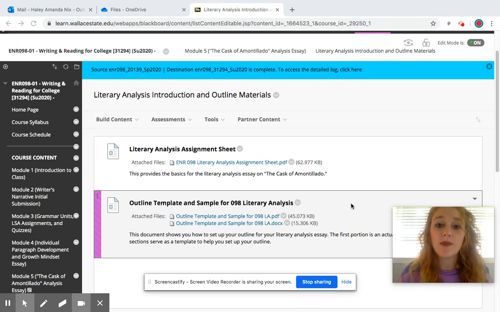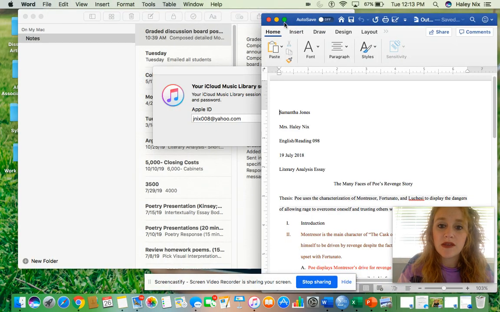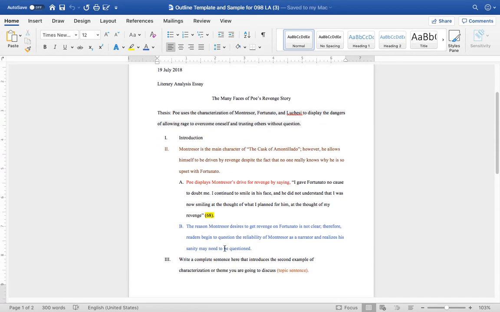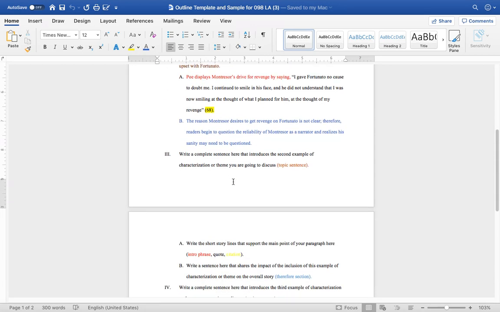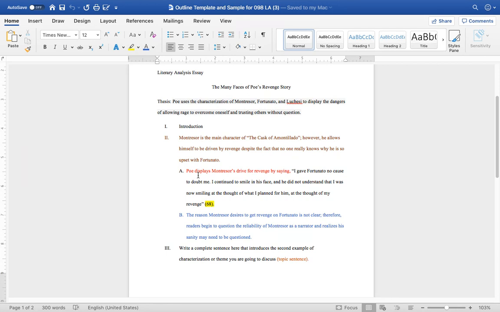I hope it simplifies the process of writing this literary analysis essay for you, and it's something you can use moving forward. So the first thing I'm going to do is pull up the outline sample, or the outline template that was provided, and we're going to use that first portion of that outline to begin the steps of putting together our first body paragraph for the literary analysis essay. Now, after you have completed your outline, you will have actual information here and actual information here, and you will complete the same steps that we're going to complete together right here and put together those other two body paragraphs.